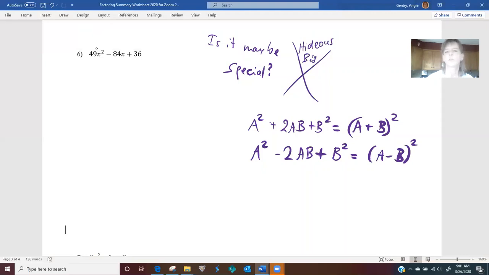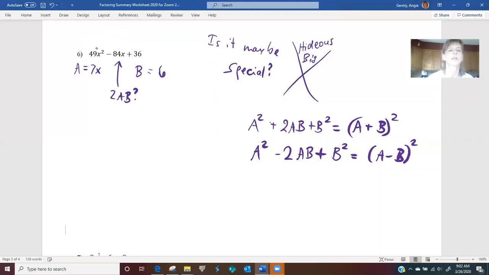So what this means is if this is a perfect square trinomial, then it factors into a binomial squared, which makes it really quick. So what you look at is, hey, if a squared were 49x squared, what would a be? What squared is 49x squared? 7x. And then you're going to say, well, if b squared is that last piece, that would be convenient because then it's maybe a perfect square trinomial. So then you can say, well, what squared gives me 36? 6.